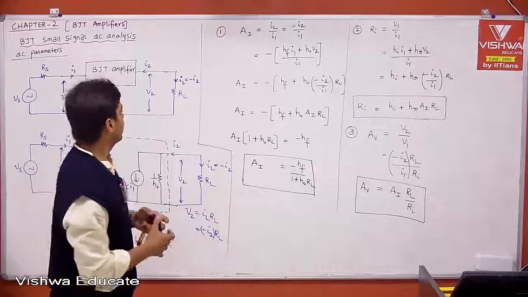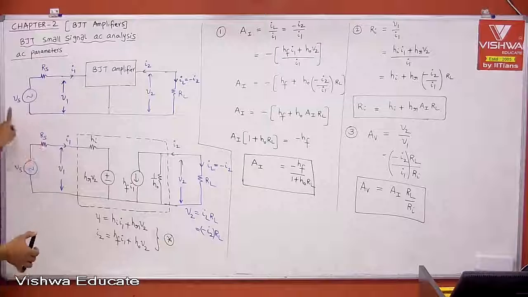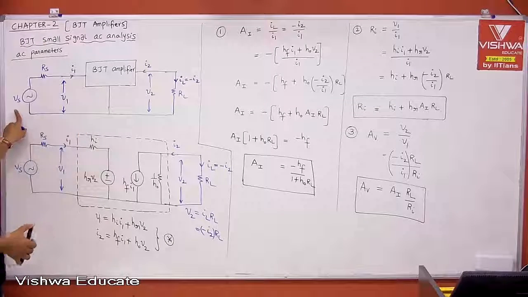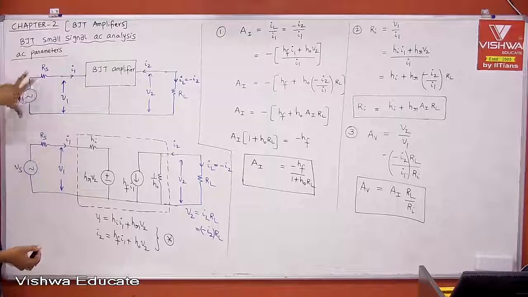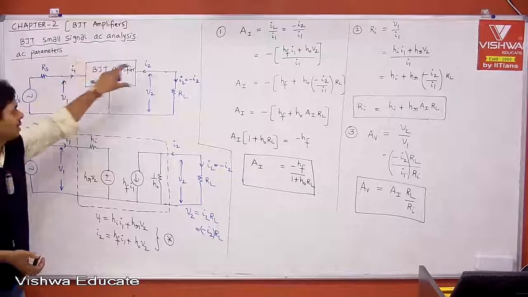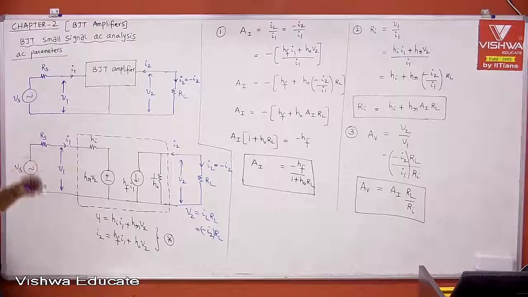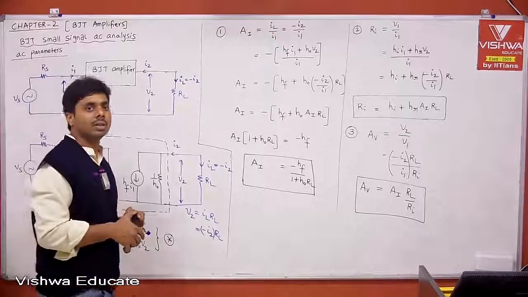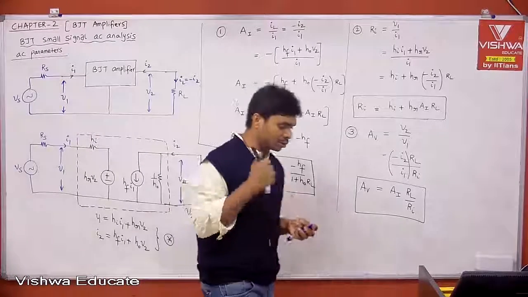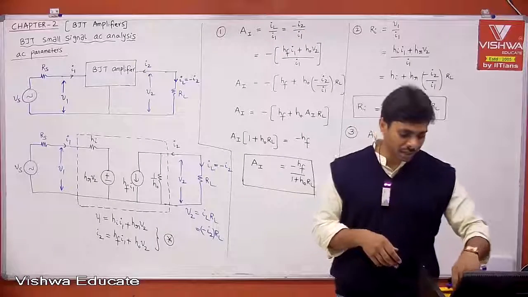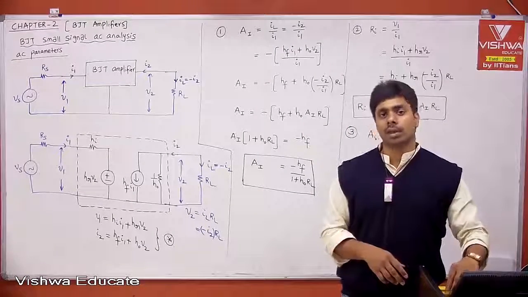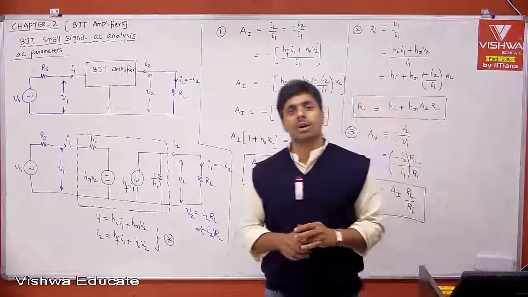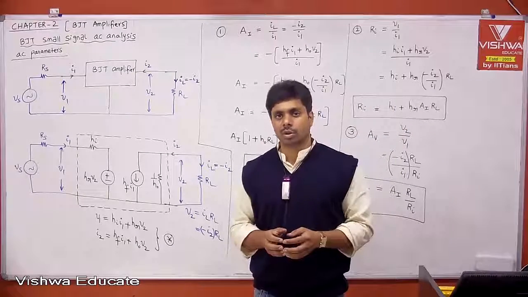Then later on, we will see the voltage gain with respect to the source, like V2 divided by Vs. Similarly, current gain with the practical current source, that is output current divided by the actual source Is. Let's calculate those two, voltage gain and current gain, including source resistance. Then with that I can say the BJT AC parameters derivation part is over. Then we can directly start solving the problems from the workbook.